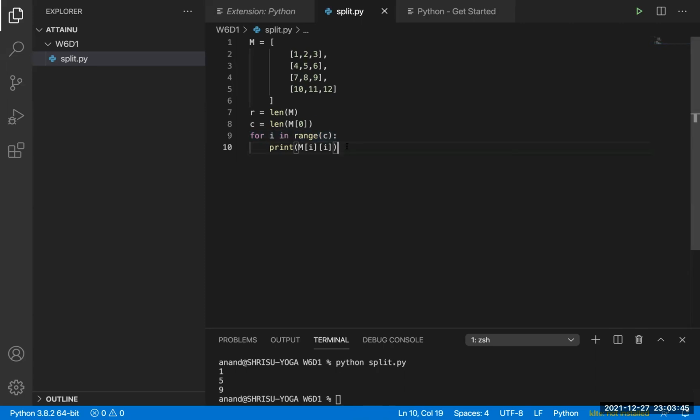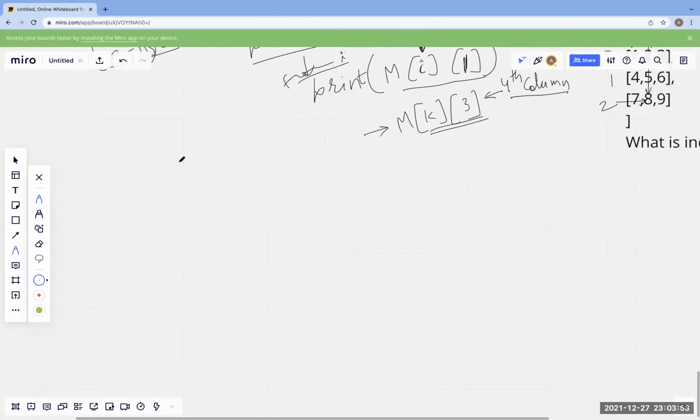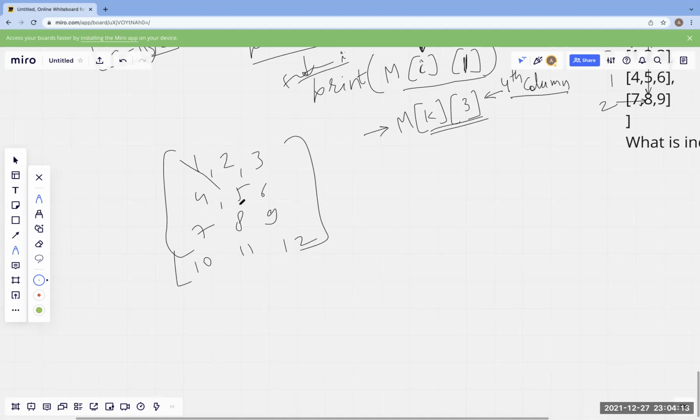Okay, let's understand this a bit. Even if you know it, that is fine. The matrix we have taken is 1, 2, 3, then 4, 5, 6, 7, 8, 9, 10, 11, 12. Now think about what the left diagonal is. It starts from 1, then 5, and then 9. It will end here.